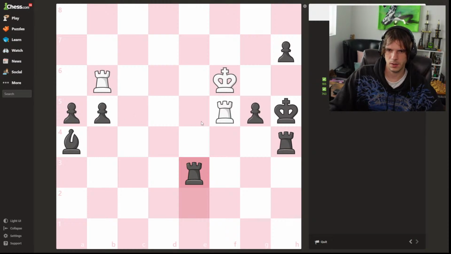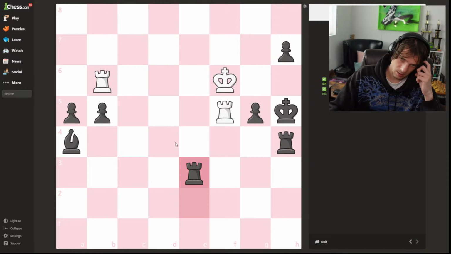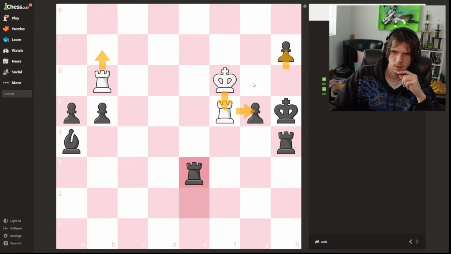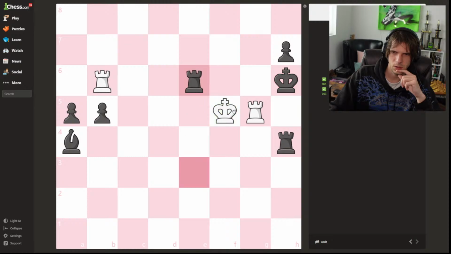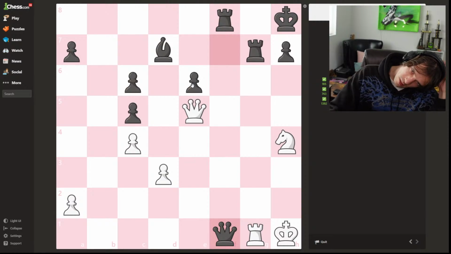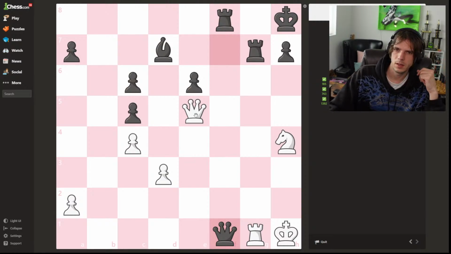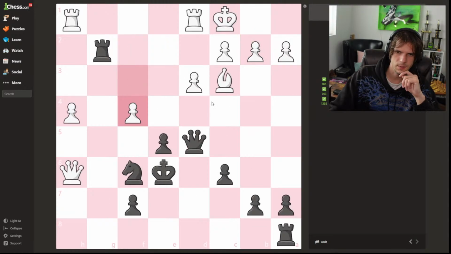Next, here we are. All right. So we have rooks. What do we need here? White to move and win. Looks like this check's pretty strong, and then this seems pretty strong. Okay, so check. Check. Very nice. This looks like just a free mate in one turn. Very nice.